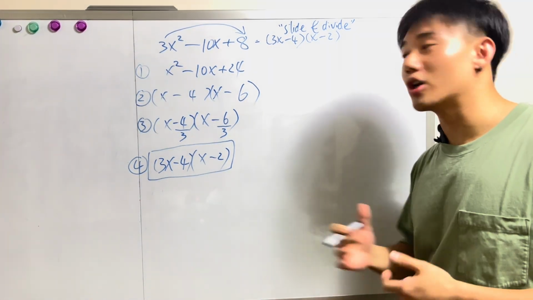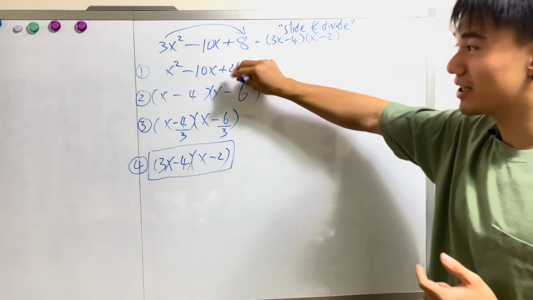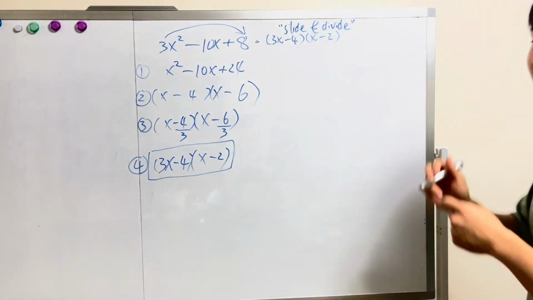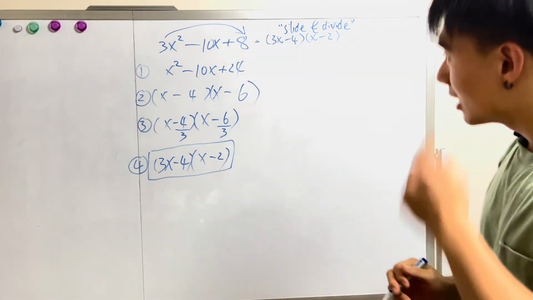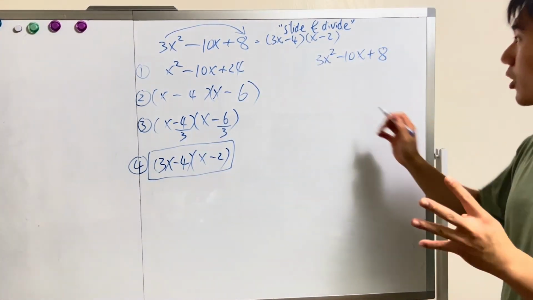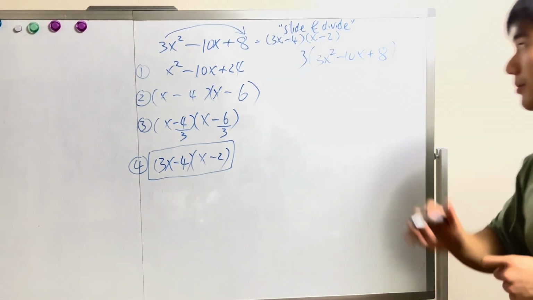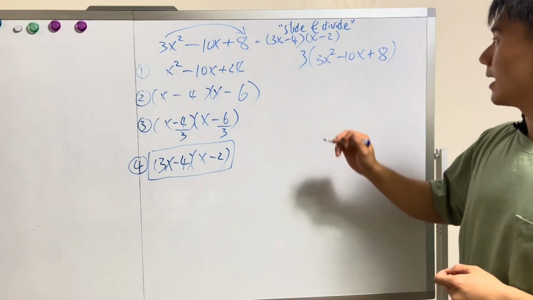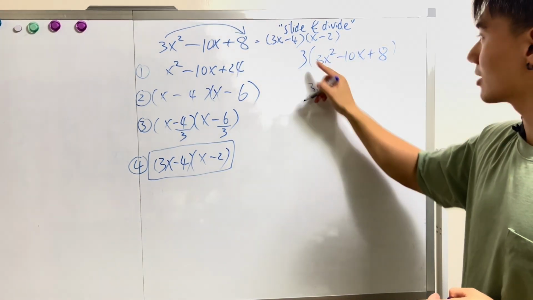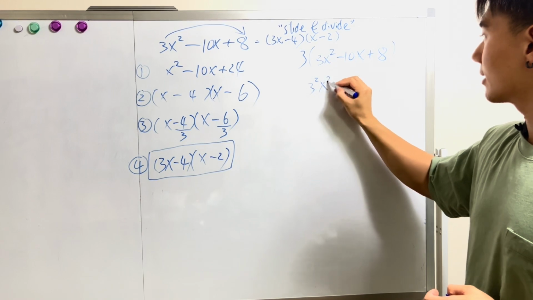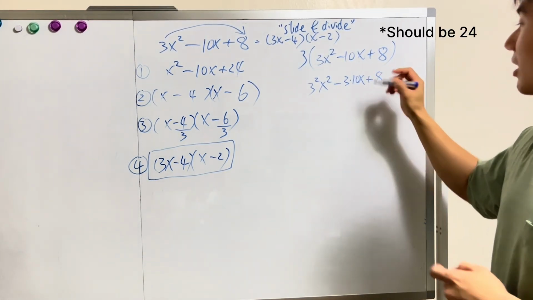So now I'm going to show you why this shortcut actually makes sense. I'm going to show you all these little steps in between that they don't show you, that you don't do during the process. Okay, first I'm going to multiply this trinomial by the leading coefficient, which is 3. Then I'm going to distribute the 3 to all three terms here, and I'll get 3 times 3, that's 3 squared, x squared, minus 3 times 10x, and plus 8, right?